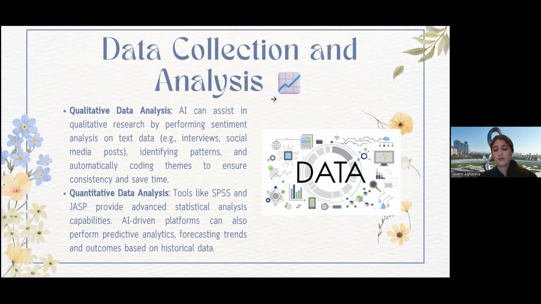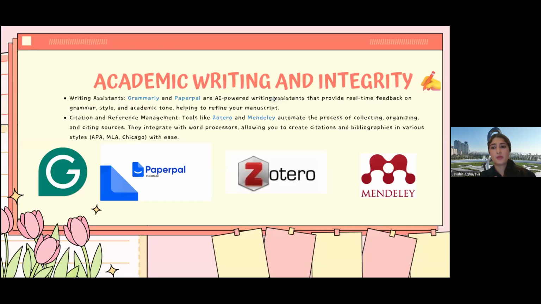Another one is about academic writing. It really plays an important role for those who have some problems with writing, where English is not the first language. Here, we try to use AI tools like Grammarly and Paperpal. I have given the logos. Please pay attention to this detail, and this is really very important because right now, we try to manage accordingly with this AI powered writing assistance.